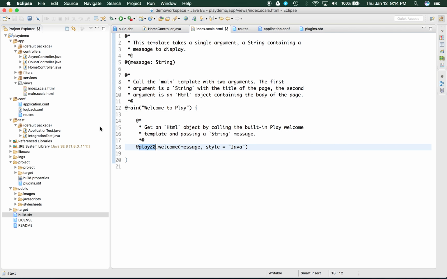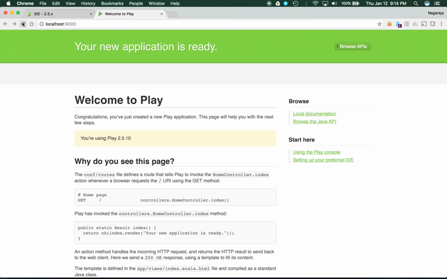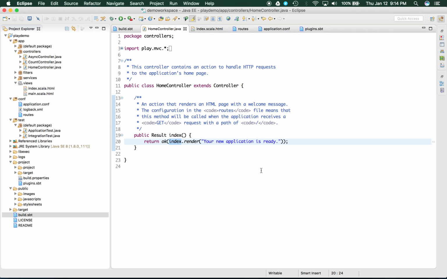For this demonstration purpose, I'm going to take out this inclusion of the built-in Play template, and I'm just going to display the message that we passed from our action. I'm going to make that change, come back, and hit refresh to see if that change is picked up. As you can see, the change got picked up, and it is showing the message we passed from our action class. Let's do one more change. This time let's make a change to our controller Java class and change the message to say hello world. Go back to our browser, and again hit refresh to see if it can pick up our changes.